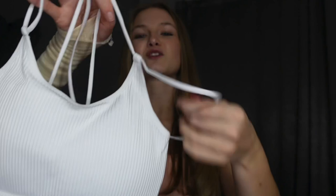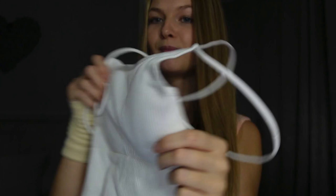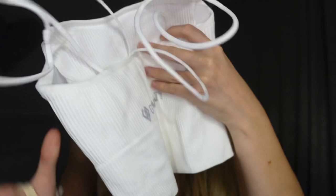So as you can see, it's got these sort of thin spaghetti straps here doubled over, and then you turn around and they've got them on the back here as well, going into sort of like a V shape connecting to the top. And then if you look closer, you can see the rib effect. And then again, this does have removable padding. As you can see, it has a bit there, and you take it out from the side like all the sports bras. And yeah, like I said, this is so thick and it just looks really comfortable, so I cannot wait to try this on and show you guys. And then last but not least, like I said, it has this GYMSWEATY logo on the back.